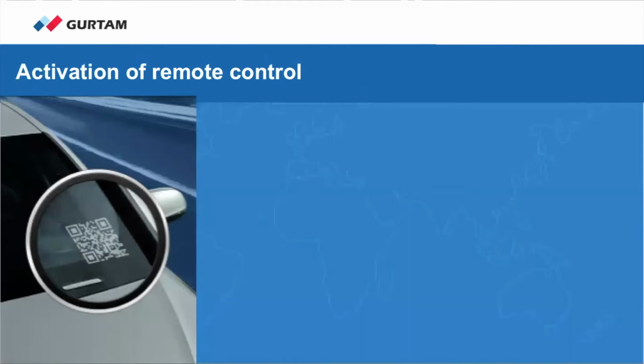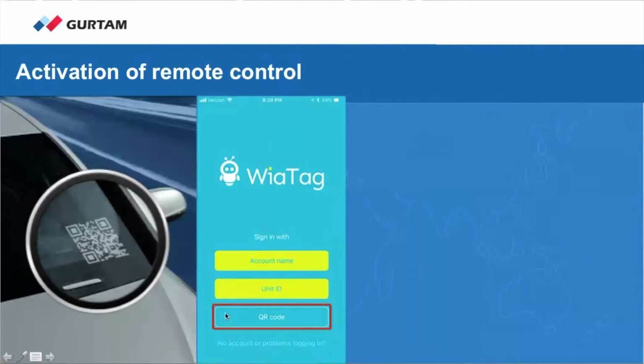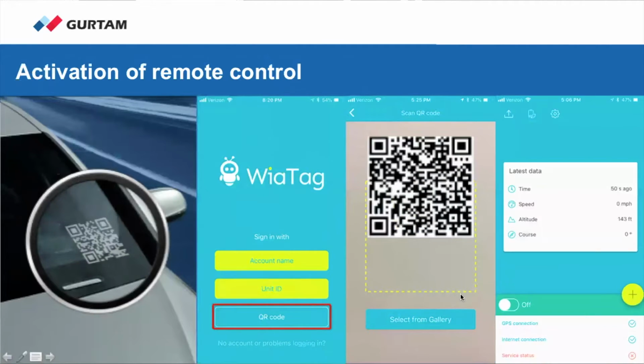Now, also how it works here, if you printed it, right? Then what will be needed: you open the WiaTag app. So let's say you just installed it, you never used it before, like your employee or a child. Then you choose QR code on the login page, and then you scan this code, and as a result, here you go, you open the app, and it doesn't ask you for the username and password, and it already has the admin password. The only step that the person will need to do is one time click this activate service, start tracking button. Once he does it, he won't be able to turn it off without typing the password.